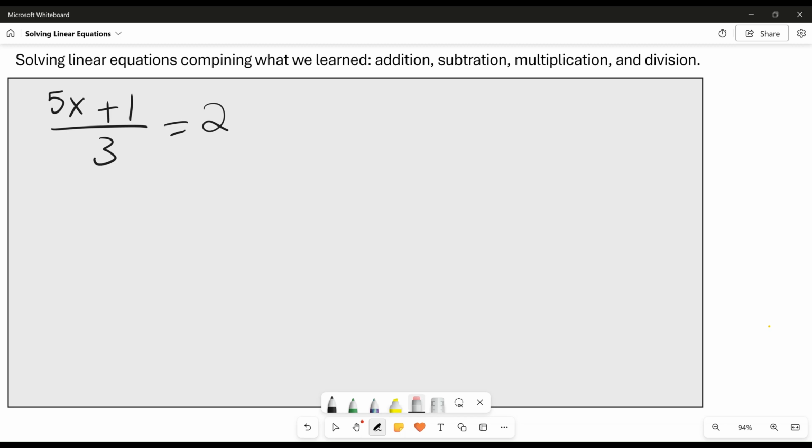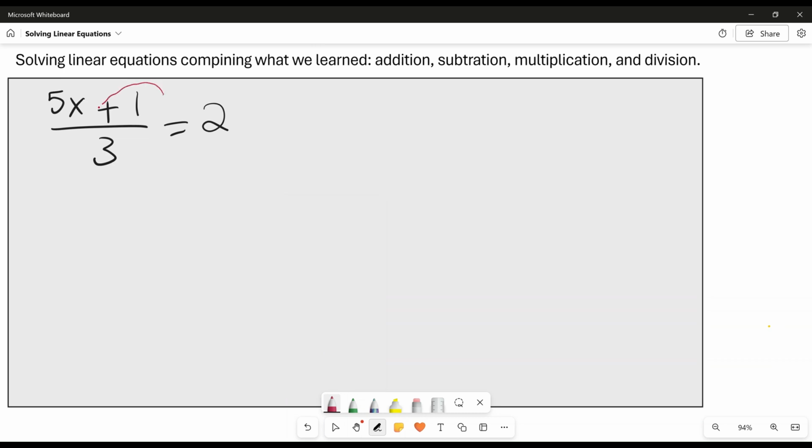Let's look at this problem. How would you solve for x in this problem? Take like 2 minutes if you can to think about it. Would you start with addition, or would you start with multiplication? Now, you might be tempted to say, oh, I could just start with addition and move that positive 1 and subtract 1 from both sides. But you do not do that. That's not the case. That 1 is not alone.